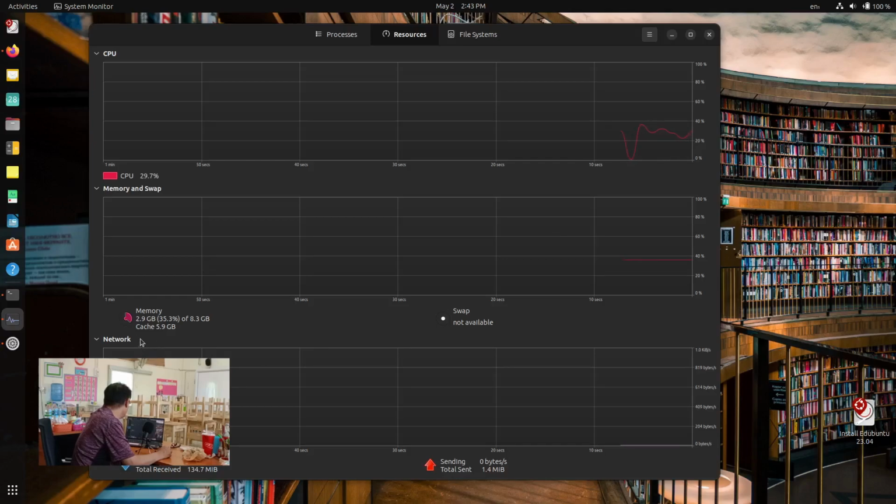We are only running about 3 gigabytes, only 35% of the 8 gigabytes of memory that I gave to this virtual machine, and the internet is just some signs of pings right here. So it is not giving away a lot of information. That is, unlike Windows, which has telemetry.